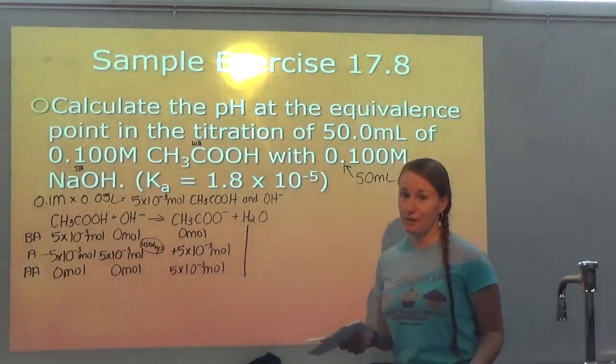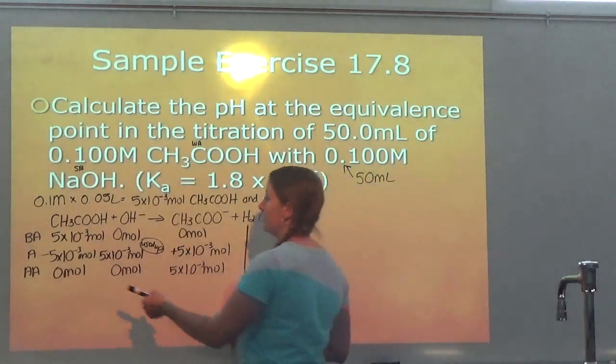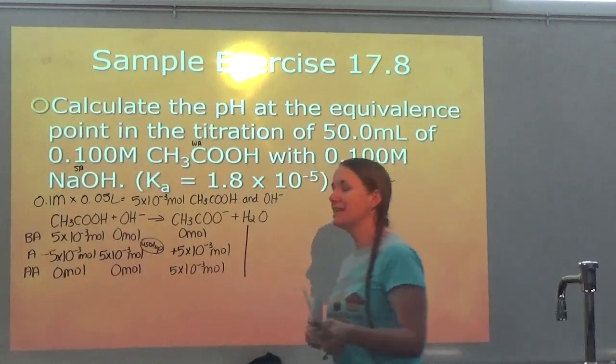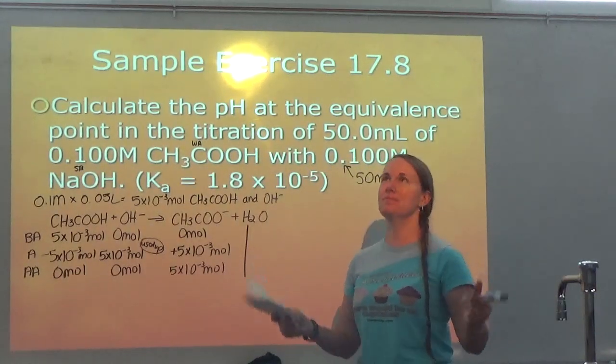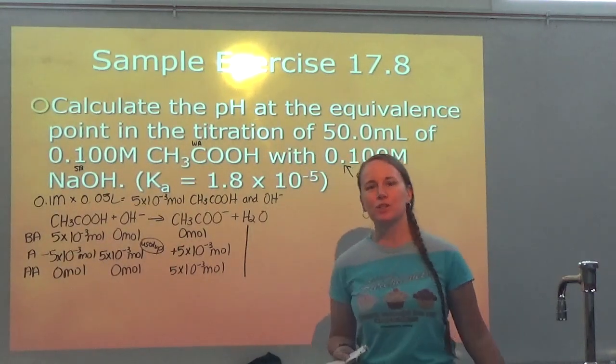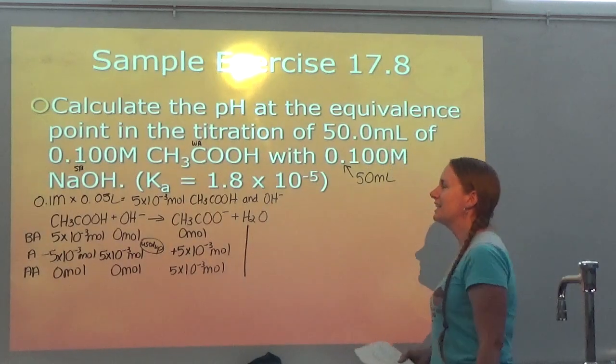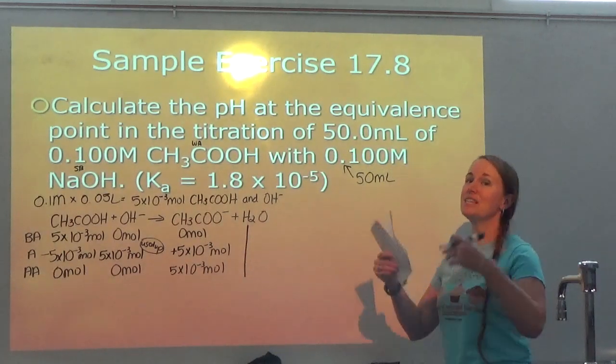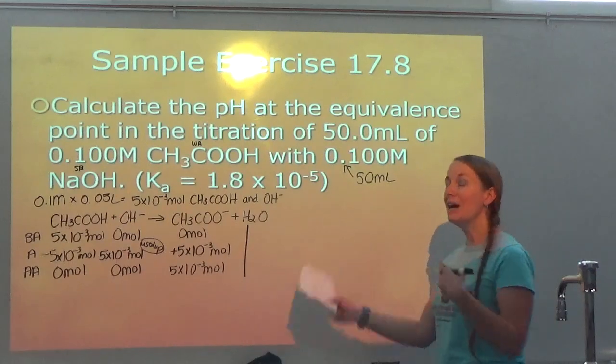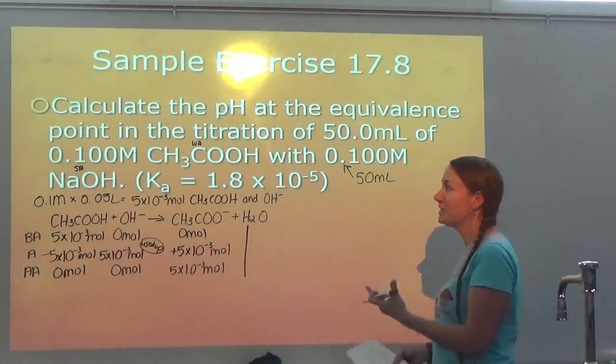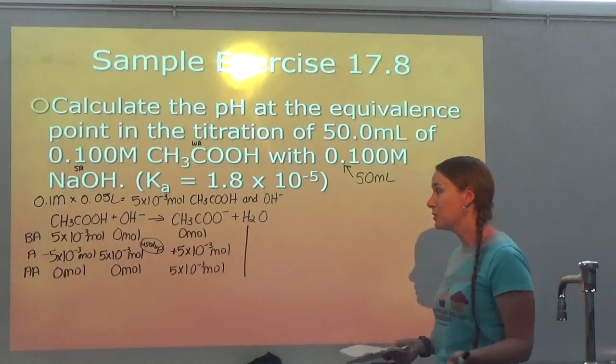Now this is where it's unfortunate, since I don't have some weak acid and conjugate base, I can't use Henderson-Hasselbalch. Equivalence point for weak strong is the worst. All right, so unfortunately that means now I have to set up an ICE chart. So we do a BAAAA chart and an ICE chart just to figure out the pH at the equivalence point.